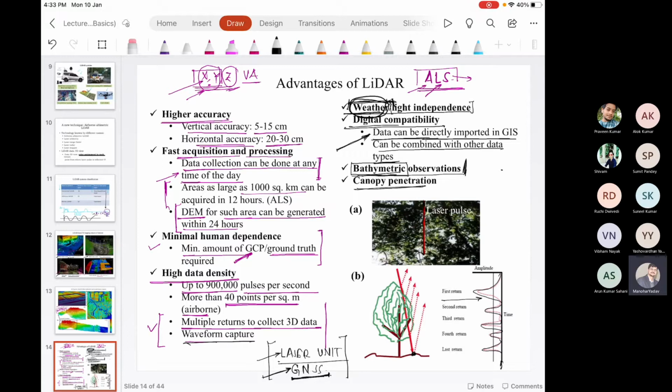Whatever you perform for calculating a point coordinate using GNSS, the same operation is included in the LiDAR, because the GNSS based point coordinate computation is one of the steps in LiDAR, along with the raw information that is recorded by the laser scanner unit, that is range, alpha and beta, 2 angles and 1 range.